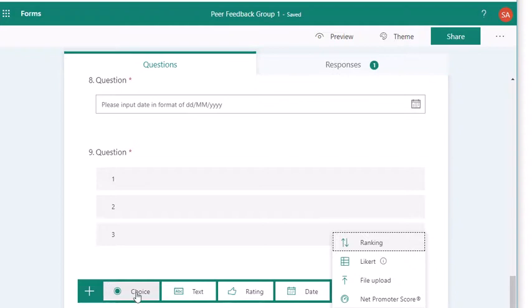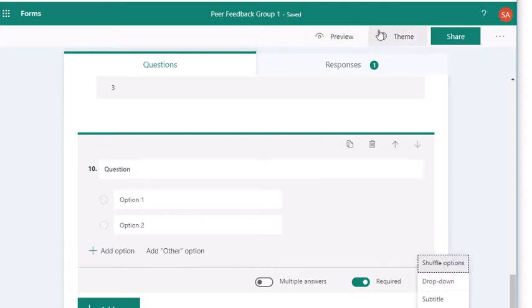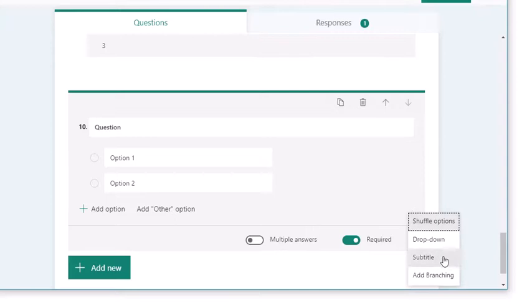So for the drop down, that's a choice, and when you click these three little dots, they give you more settings for that choice question. So that's where you can decide if it's going to be a drop-down menu, have some shuffle options, or this really nice function that comes in with Microsoft Forms where you can add branching. So depending on what somebody chooses as the answer to this question, it might load a different set of questions. So that allows you to have a sort of either-or option on the forms here. But for this one, all we wanted was a drop-down menu.